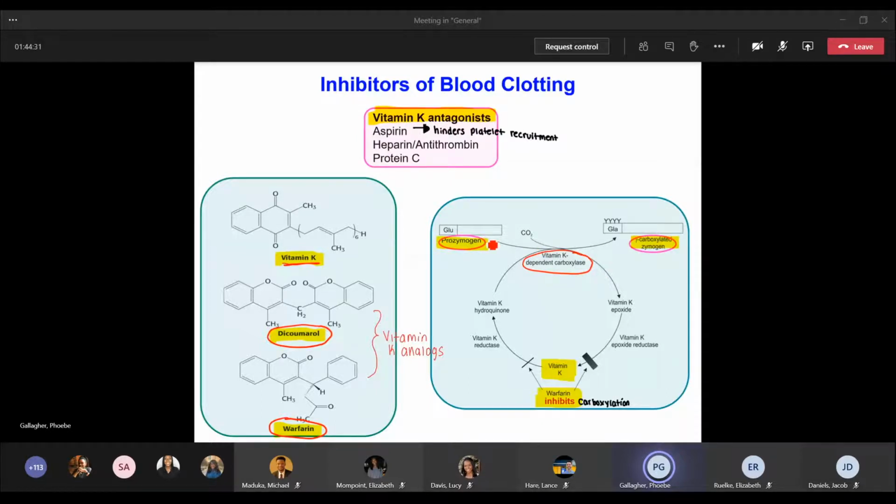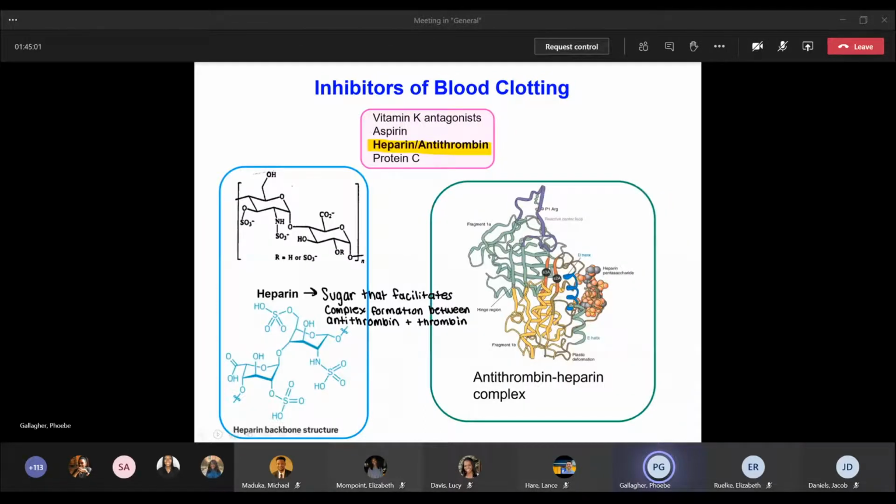So then it would ultimately prevent the cleavage of the prothrombin to thrombin, because it can no longer bind to the platelet surface because it's missing the gamma carboxyglutamate. But as for all of this, just knowing that vitamin K is important for it and that warfarin and dicumarol inhibit that event is probably good enough. All of this is too much information, so don't worry about that.